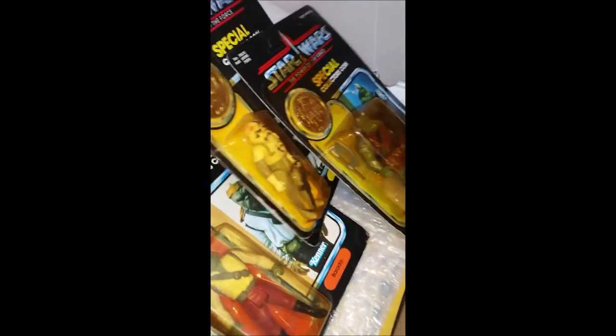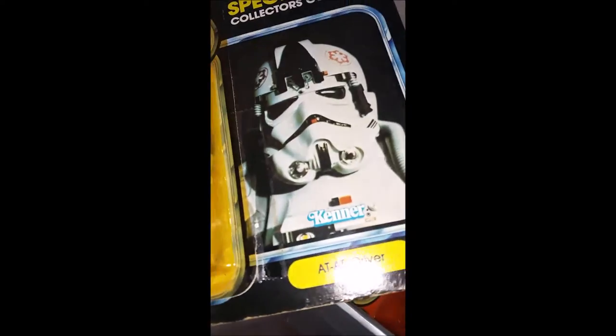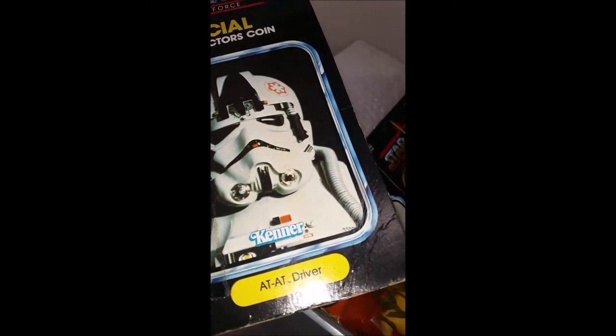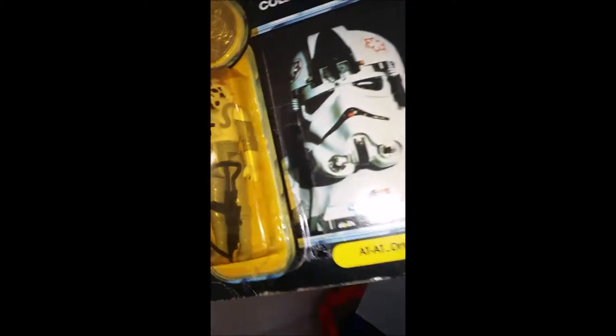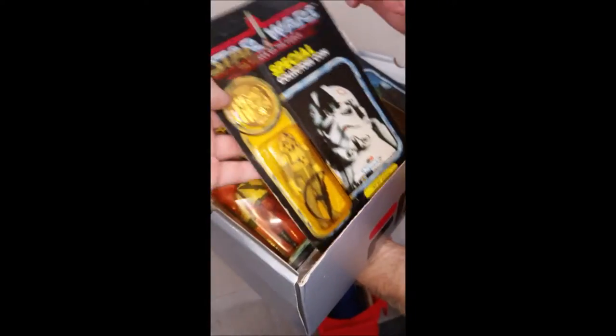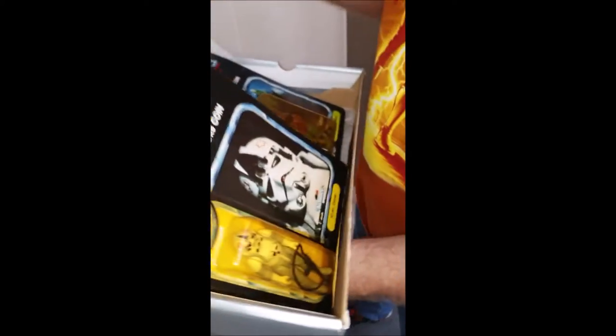What happened to that one? I think it was the last one that I had in the shop. Someone had tried to break it open away from the backing board, so the bubble's come open. But the bubble itself is in good condition and someone in the store had stuck it back down. You see the tape there. Did you purchase this direct? I purchased that as it is, 30 years ago. It's been in storage ever since. I didn't want to open it because I had other figures of this model, and I just left it as it was.